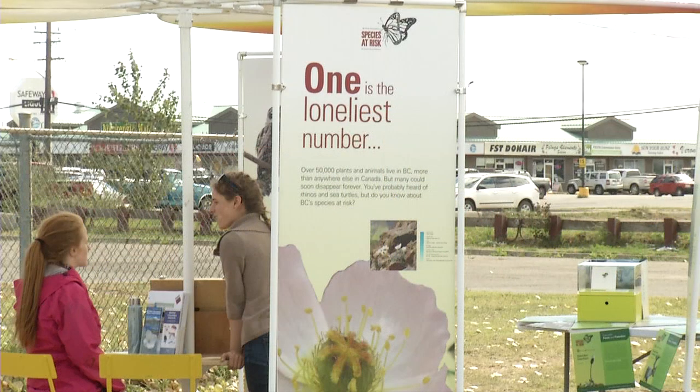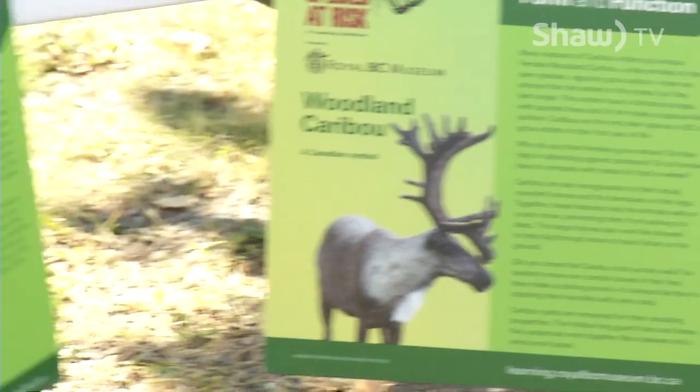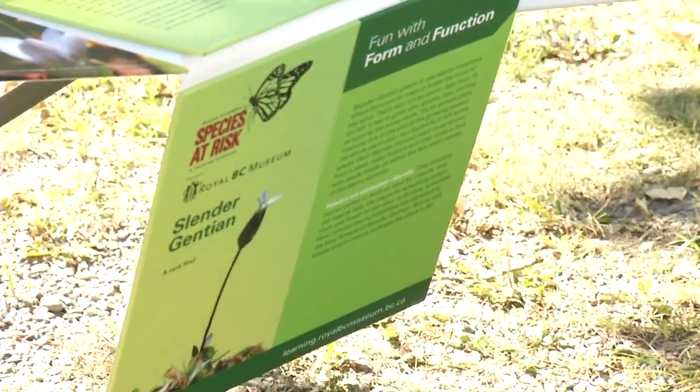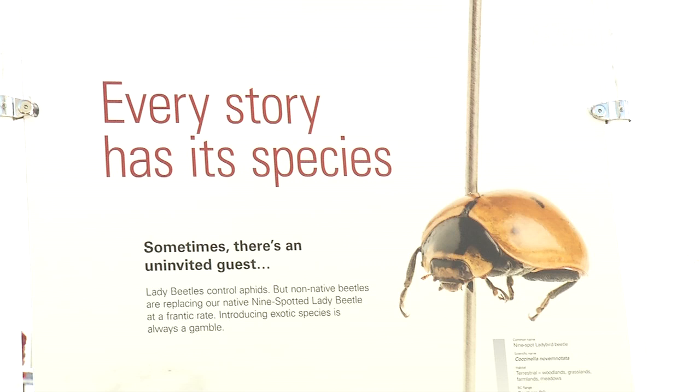There's a lot of different ways that it's measured. I mean, it really depends on the population that you're studying. With caribou, scientists have put collars on different caribou populations to monitor their behavior so that they can trace where they're tending to die more frequently, and what kinds of things they tend to eat and where their migration routes are. In terms of bees, there's a bee count, so scientists actually go out into the field and sort of recruit the public to help them just count bumblebees in different areas, just to try to get a measure of how many are left. With insects, it's always really difficult just because there's so many of them that it's really hard to get a good sense.